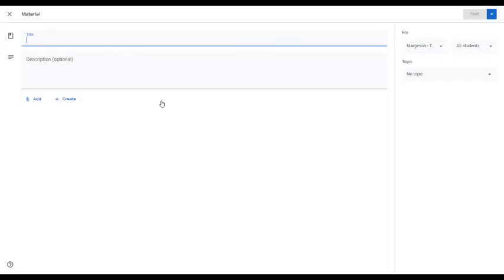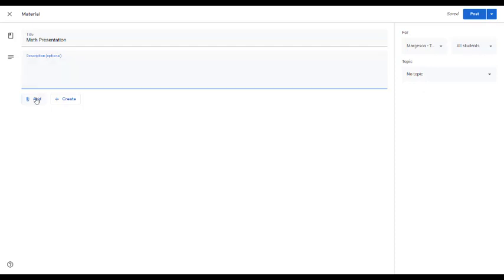Material is going to look similar to assignments. If you've already looked at assignments, you're going to see some of the same information in there, but a little less because, again, students are not actually turning anything in. So I can give a title to my material. So maybe this is a math presentation. I can add a description to that piece of material, so it might be something that they need for a certain lesson. It might just be a help document that I always keep available, whatever the information they do need for that item.